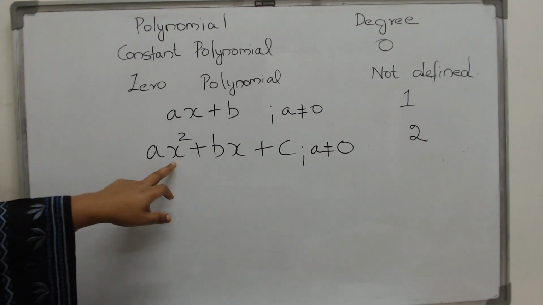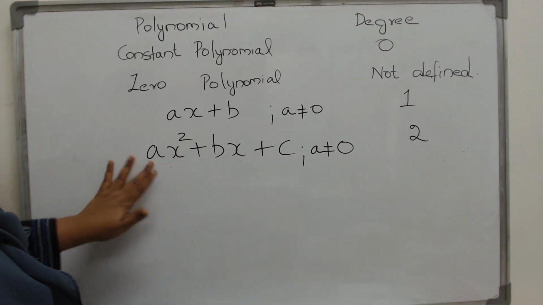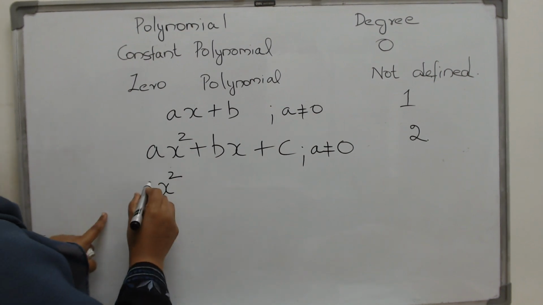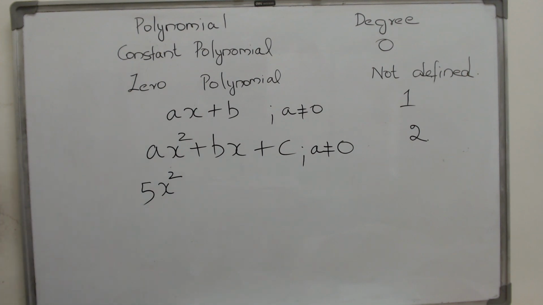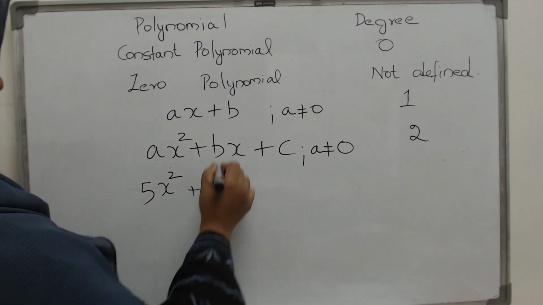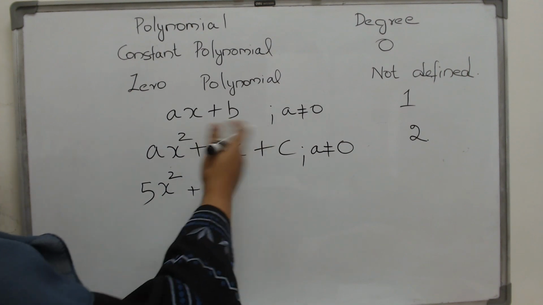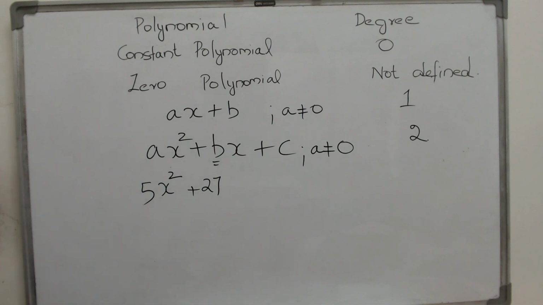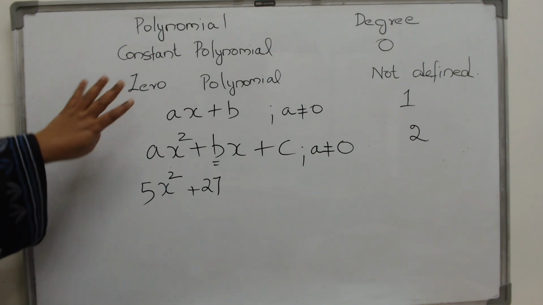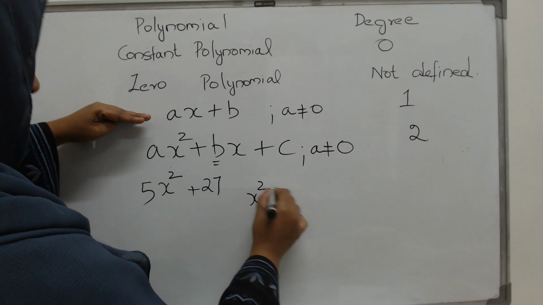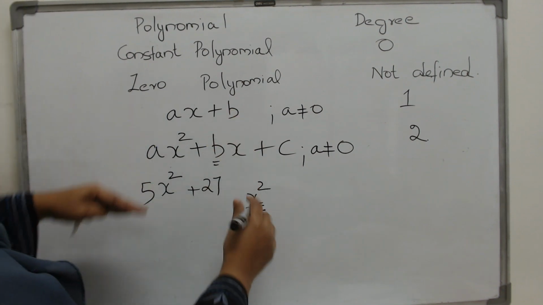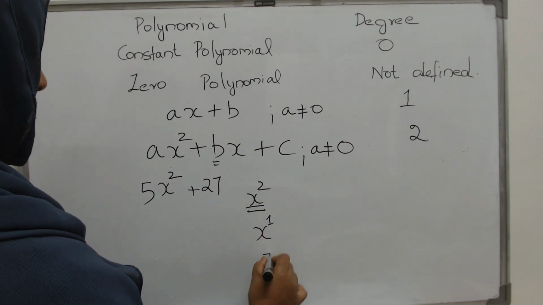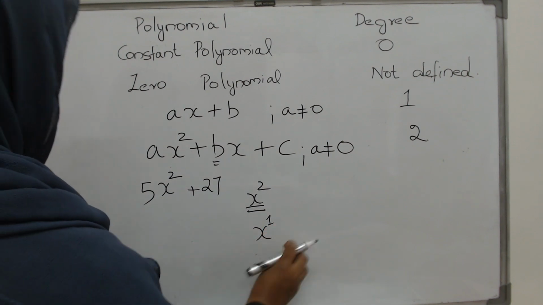And this is your polynomial of degree 2. This a cannot be 0. It has to be a non-zero number. It has to be 1 or 2 or 5 or square root of 2 or whatever it is. But then this b can be 0, then you will just not have an x term. Then this c can be any constant number that you can think of. So if it is of the degree 2, it has to have an x square term. It may or may not have an x term. It may or may not have a constant in any form.